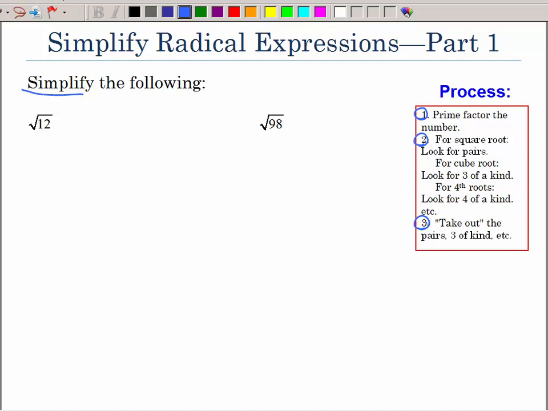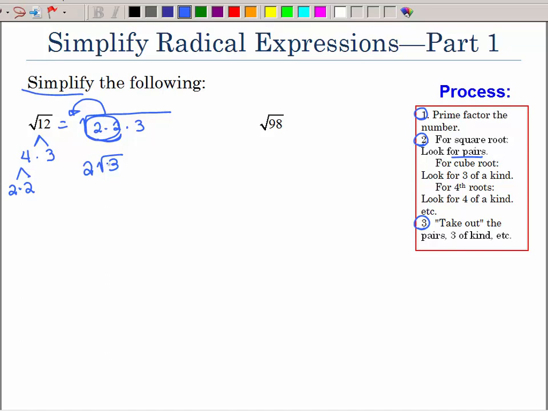Let's look at this first example, the square root of 12. So if we prime factor 12, remember you can do it through little trees if you'd like that. And so this equals 2 times 2 times 3. So what we have, 2 times 2 is 4. That's a perfect square. And so we should know that the square root of 4 is just 2. So that's what I mean look for pairs, because those would be a perfect square. And so those can come outside of the radical. And so we could rewrite that as 2 times the square root of 3.